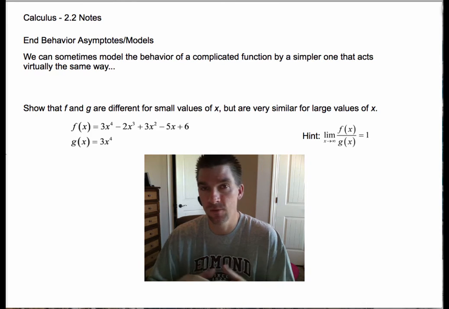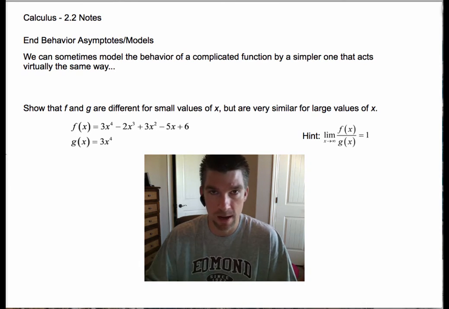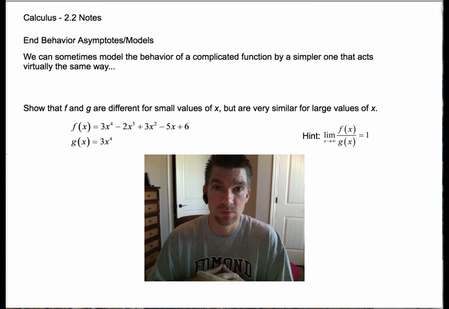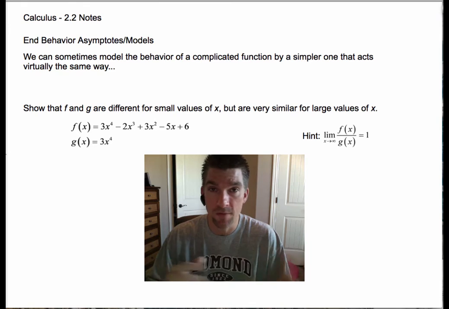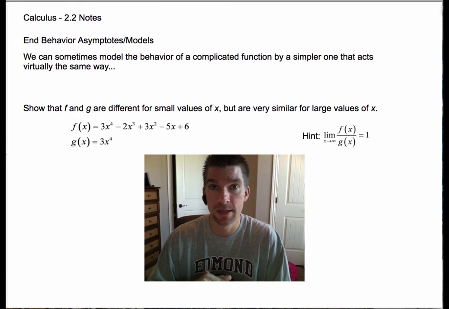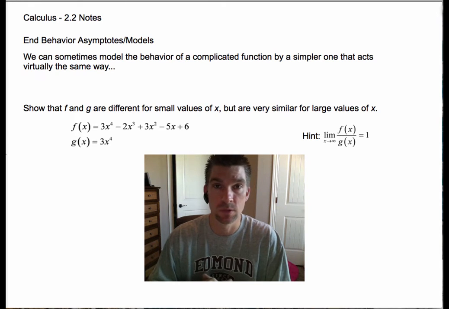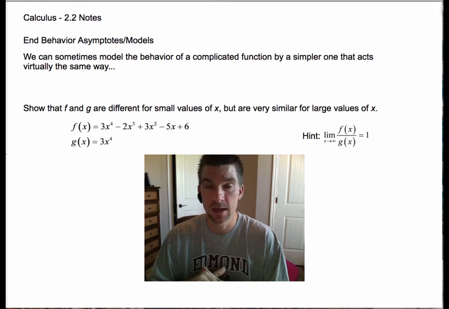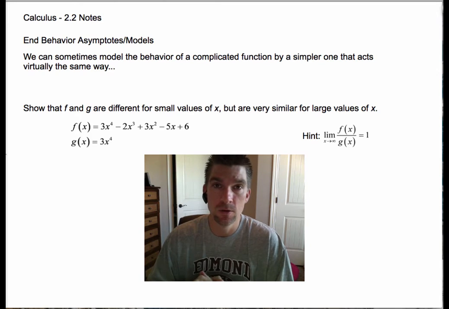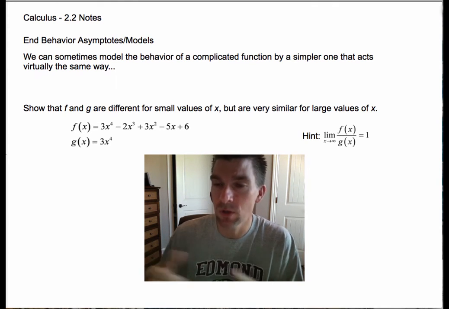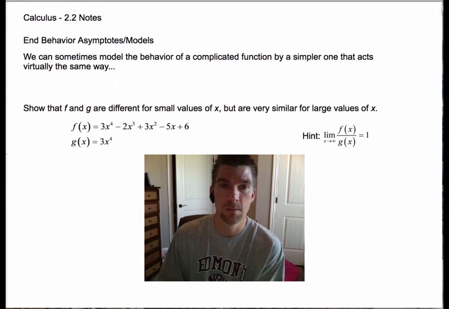And what we can do is take a very complicated, long drawn out polynomial, and we can just look at end behavior, because a lot of times with asymptotes and large values of infinity or whatever, we just need to know what's going on in the extreme locations, way big numbers or way small numbers. And so what we're going to do is look at a problem here and use an end behavior model to try and figure out maybe what the limit is, or can I show that these two things are the same for large numbers? So that's what we're going to do here.